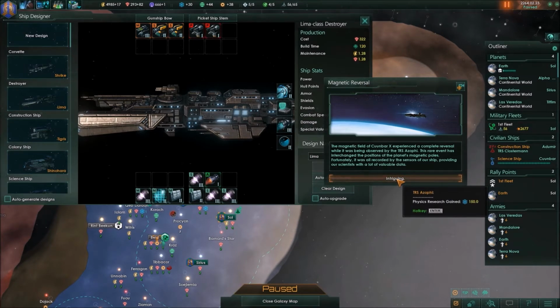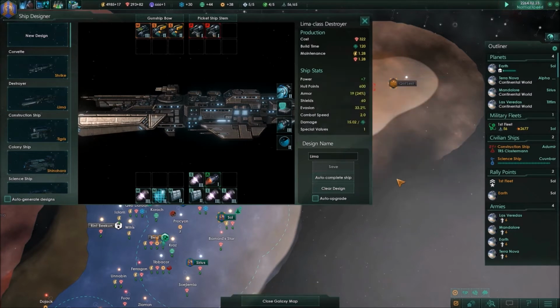The magnetic field of Kunbar 10 experienced a complete reversal. Okay, valuable scientific data. That's good.